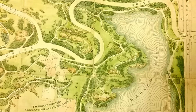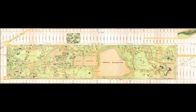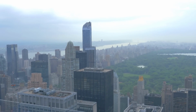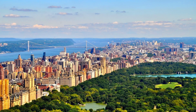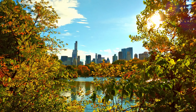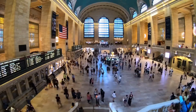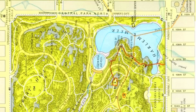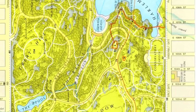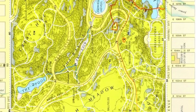Using natural lines, organic topography, and a distinct lack of symmetry, Central Park sits juxtaposed to the harsh street grid system of Manhattan's urban world. It's the perfect public park, large enough and picturesque enough to escape the concrete and steel mania of the modern world. Now, it's widely acknowledged that Central Park's natural, free-flowing design gets its inspiration from two sources.